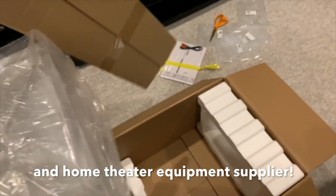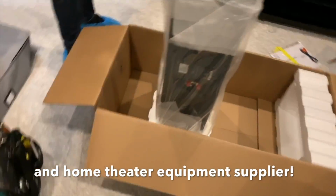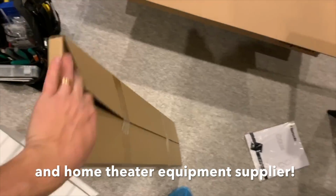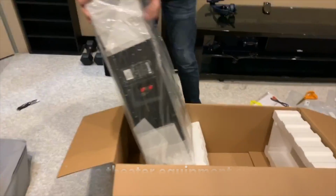Alright, they packed it up very nice. Make sure it doesn't get damaged. Here's the grill, which should be magnetic. I'll verify here in a minute on the speaker.